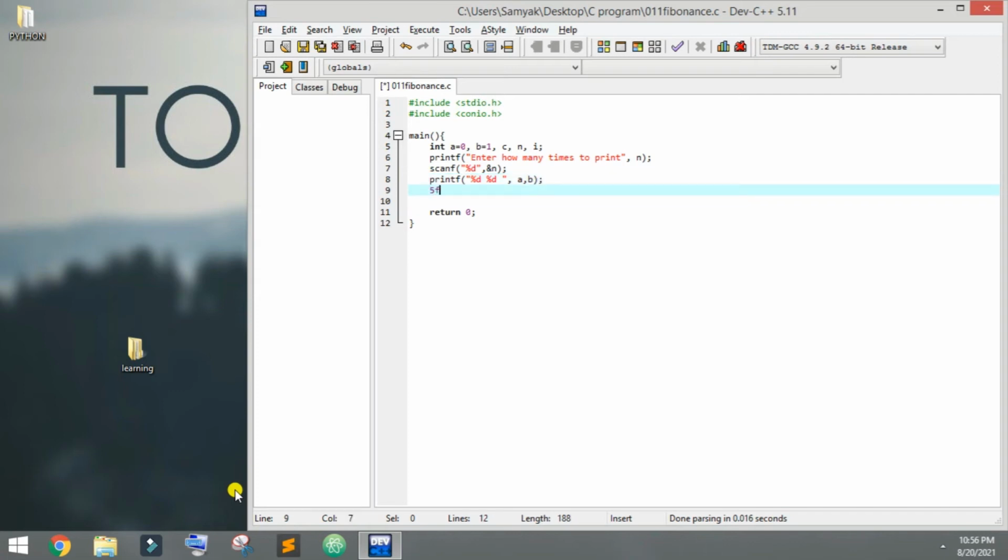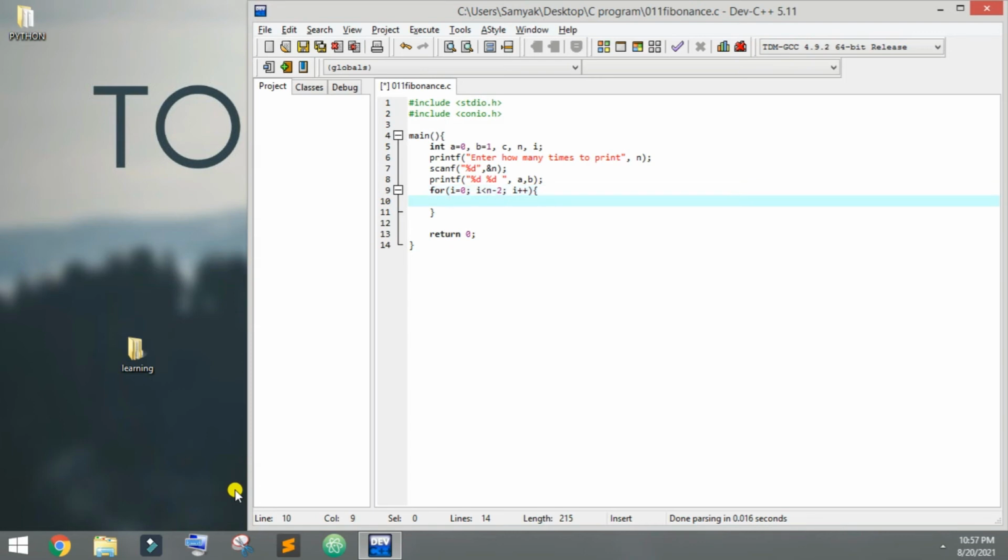So we will be starting with a for loop. Inside the for loop, first I will give a value to i, so i would be 0, and the condition, i is less than n minus 2, then i plus plus. And over here a comma is not used, a semicolon must be used, so there we go.